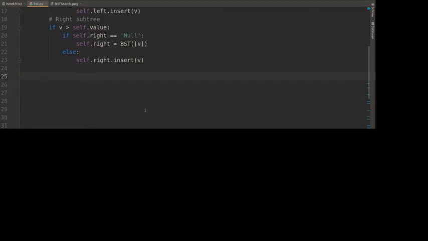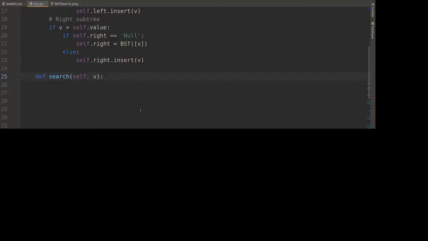All right, let's define the search method. We're trying to look up a value v or n. Let's keep it consistent and name everything v. Let me check the discussion panel. So far so good.